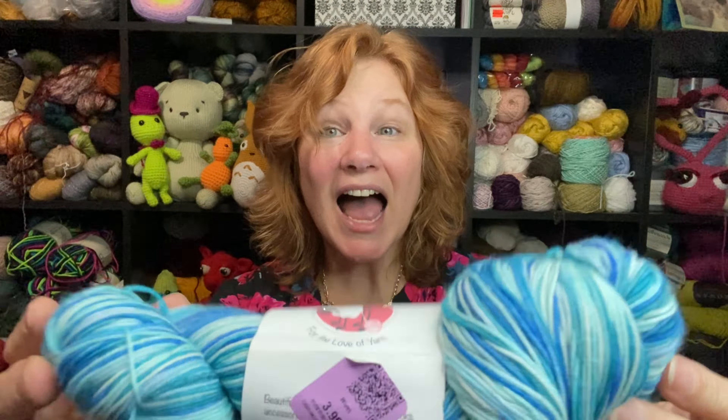I love my fingering weight yarns. Look at this — at the thrift store! You know, when it's wound like this, that's bougie yarn. When it's wound like this, somebody first time around paid a lot of money. This is 'For the Love of Yarn' — yes, that's the name brand of it. It had a price tag previously handwritten from a local yarn store of $17.98. I paid $3.99. It is 100% merino nylon blend superwash sock weight, 100 grams. It says superwash but also hand wash only — I would hand wash anyway.